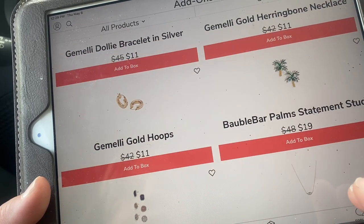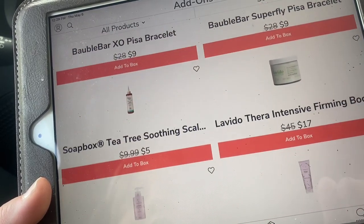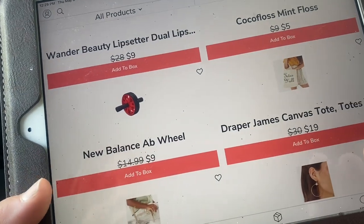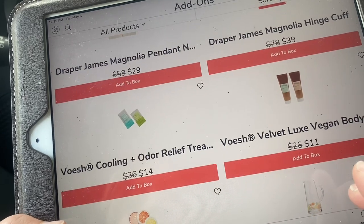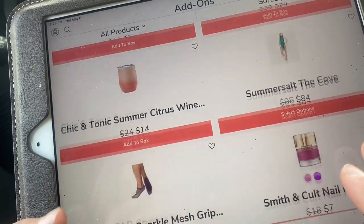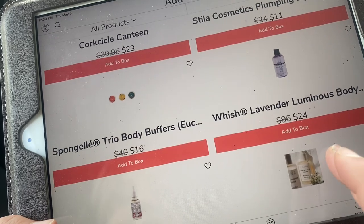Bracelets, more jewelry, Bobble Bar. A couple things from Bobble Bar. The ab wheel. Didn't that come out in like the 90s? Does anybody still use that? I know I had one at some point. It was the worst. Look, I mean, it probably worked. I just... Having hard abs is hard work. I mean, I've never had hard abs, so I'm assuming that it's really hard work.